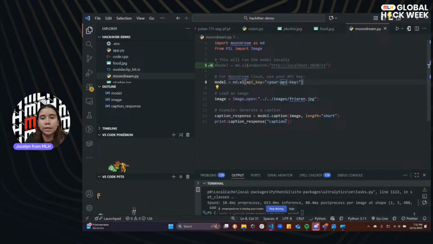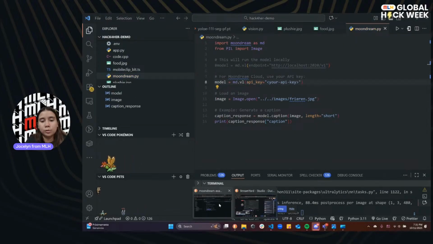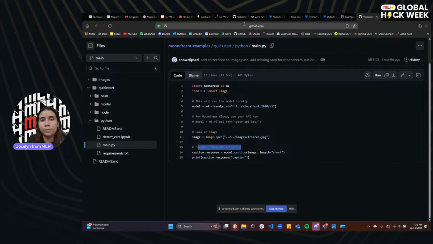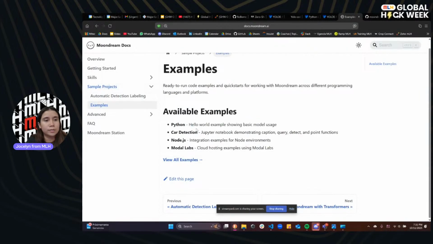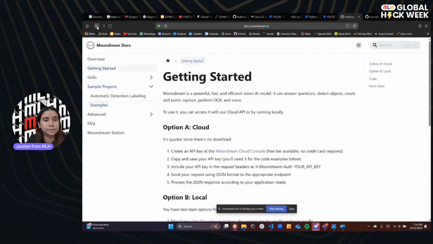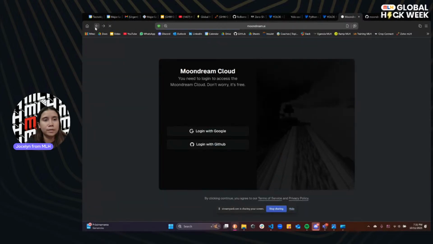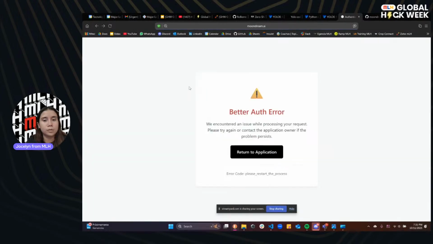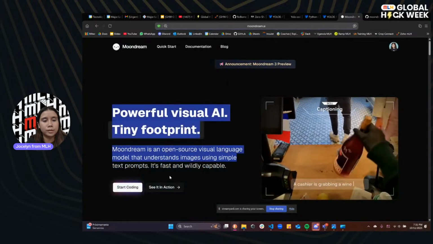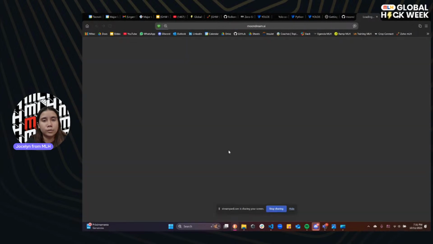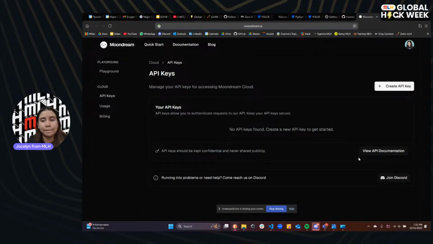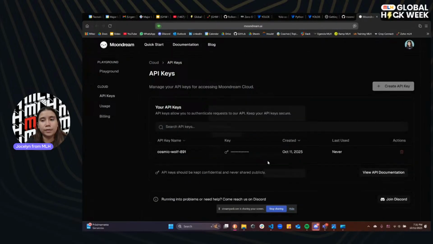I'm not going to run it locally, so I'm going to comment this and I'm going to run it with the API. So let me just fetch one free API key from the dashboard over here. Let's go back. Oh, whoops. Start coding, Moondream Cloud Console, and create API key.